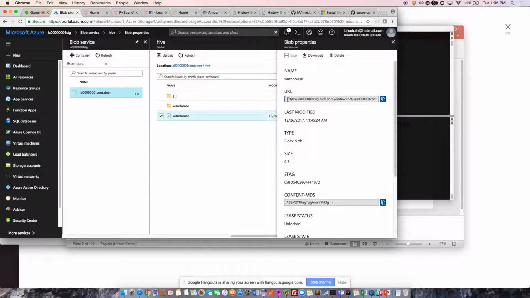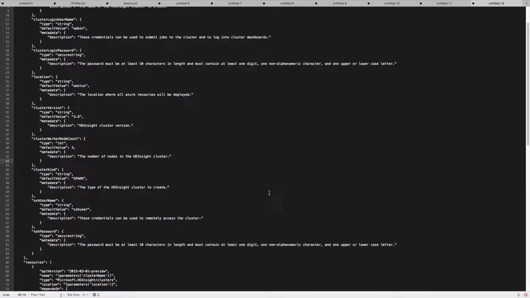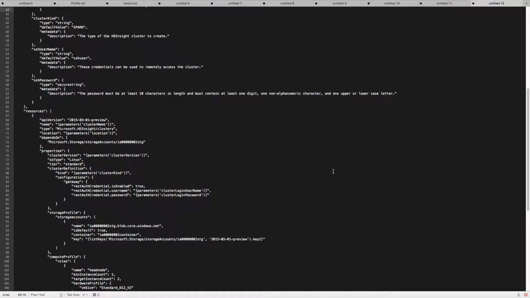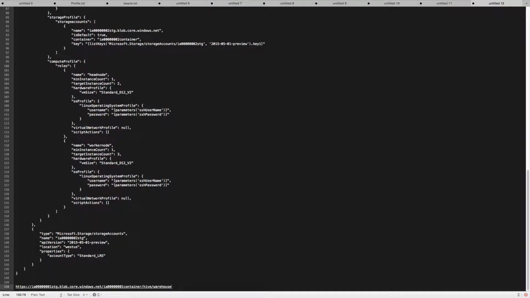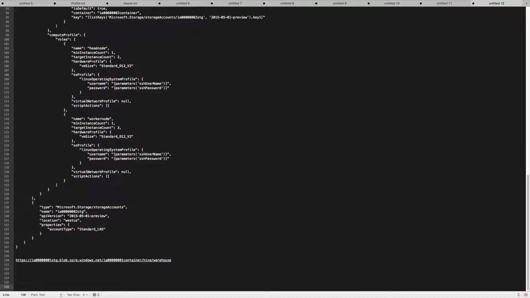Your Hive and Spark datasets will be residing here. If you look at the URL, this is the blob storage here. Let me show you. This is in bytes format. This is the actual path of your blob.